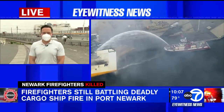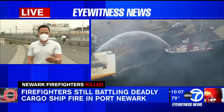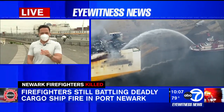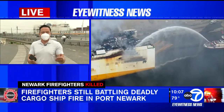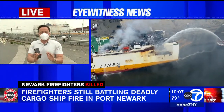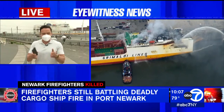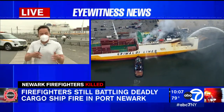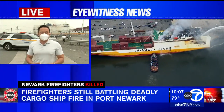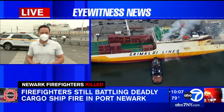There is certainly a lot of water being put on that boat. I think yesterday there was an ABC News correspondent actually reporting that they were taking breaks with pouring water on because of what John mentioned. They were concerned that a ship shouldn't be taking on all that water, so they didn't want to inundate it so much. So today it looks like they are pouring more water on it, but they have been taking breaks every now and then. They do stop for a little bit. So like we mentioned, this fire could last for days. And as you also mentioned, they're trying to keep the temperature down on that boat, Janice.